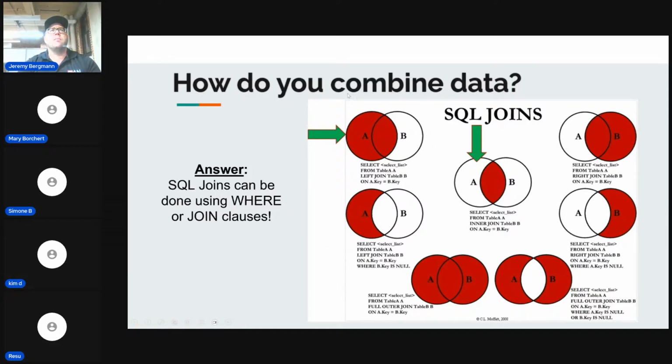Your second most common is the left join here at the top. So you'll keep all of the records in table A, plus only the ones that match between table A and table B. So this is useful if you have a whole bunch of records in table A and they don't necessarily have matches in table B. Maybe A is all of the films you have in your database and B is rentals in the last 3 months.